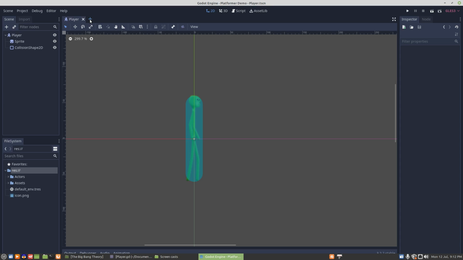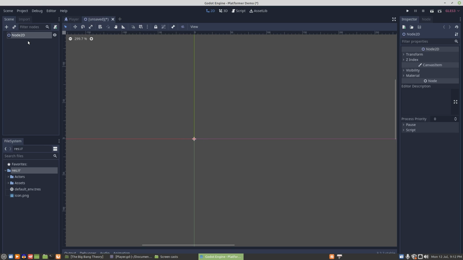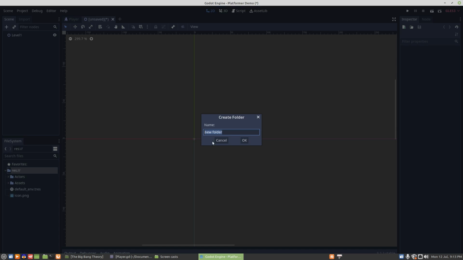Now, we don't actually have any graphics for making anything serious here, but we'll start with level 1. We'll create a folder for that. New folder. Levels.